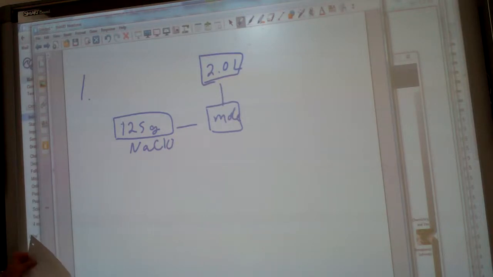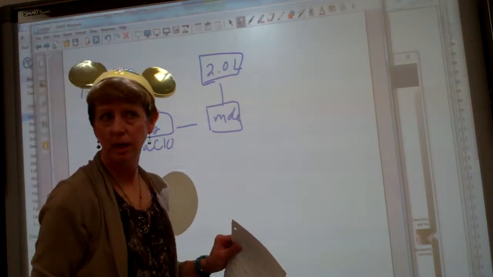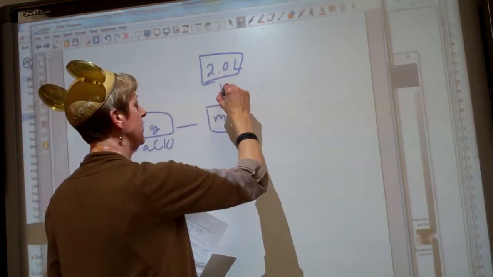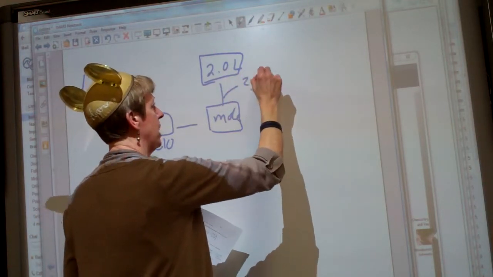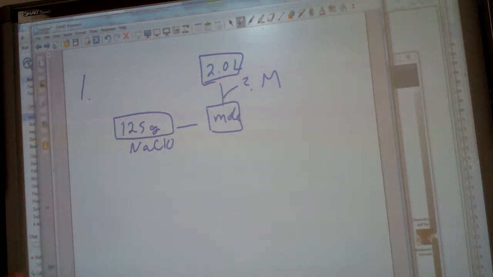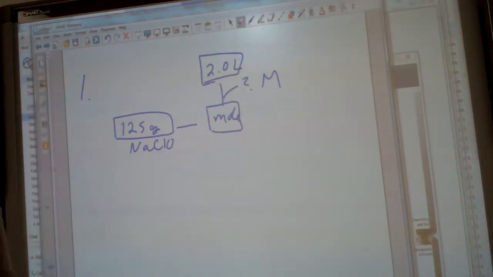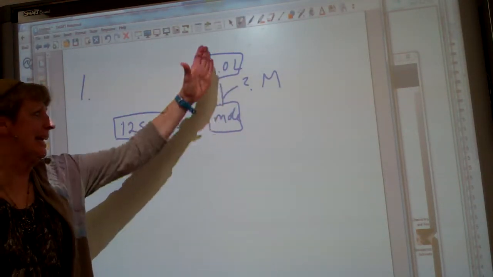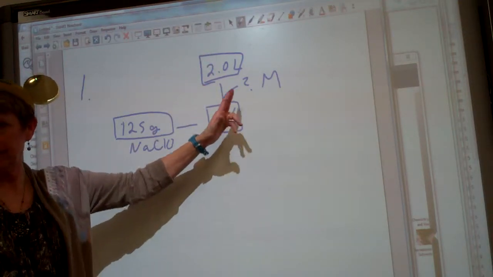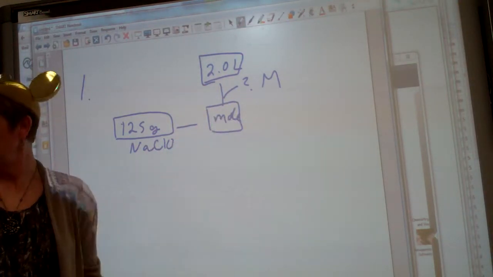Okay? And what am I looking for? Good job, Spence. You're really on top of this. You're looking for molarity. So now what, Josh? Where should I start? Good job. You start at the box furthest away from what you want to find. I don't want to start with liters because I can't get down to moles when I'm looking for that. So we're going to do that just like our other one.